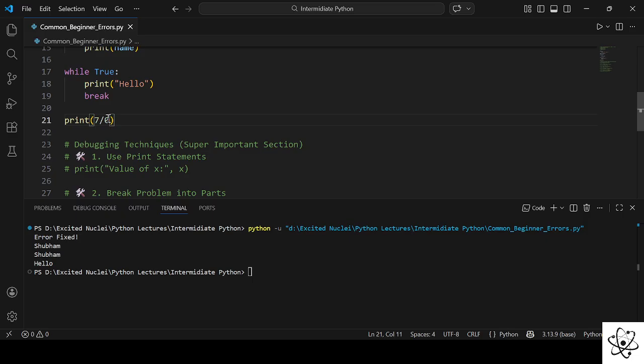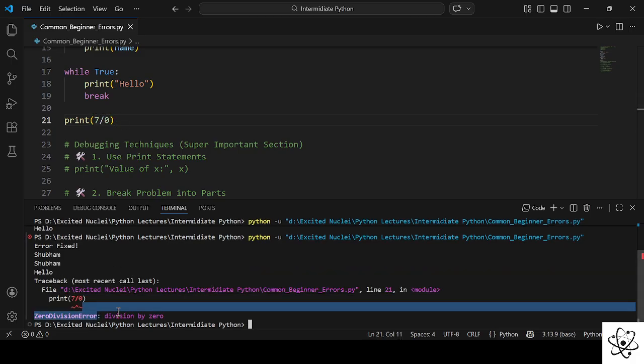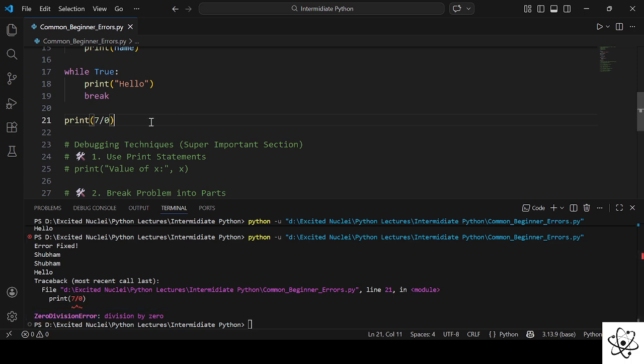Of course, you are not going to manually type this kind of situation, but let's say for any program that you have written, there is a situation where you are dividing a number by zero. At that time, we are going to get a zero division error, and it is quite clear that you cannot divide some number by zero, and that leads to infinity, of course. But in maths, but in programming terms, it will give you a zero division error. So keep that in mind.